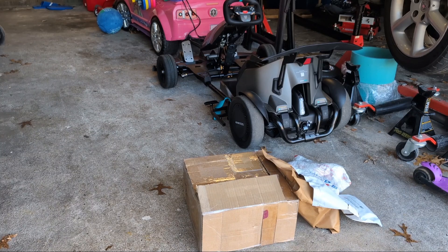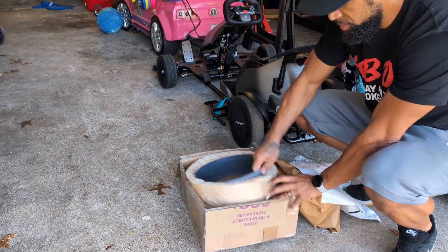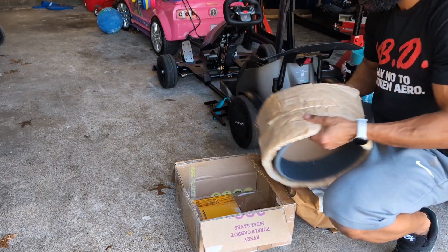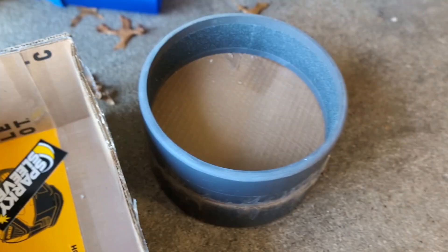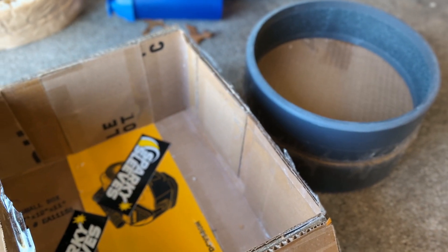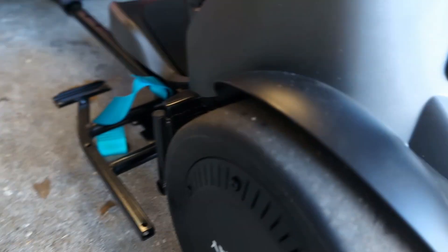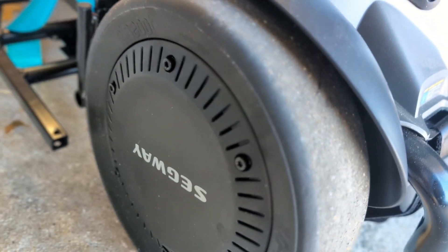Something very simple that is used on all drift carts — our PVC sleeves. One of the main things we identified in the first episode was that the compound on the Segway tires, even though they call them their drift tires, is way too soft for what you'd want on a drift cart. Unless you have massive amounts of power, you're not spinning those things. And even if you are, the wear pattern was awful — they chunk after only a couple seconds of driving. They're just not made well for actually drifting.